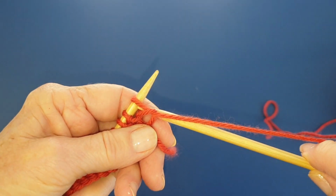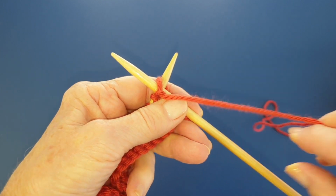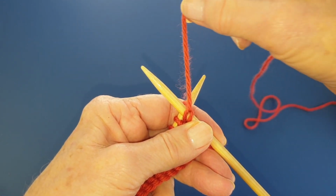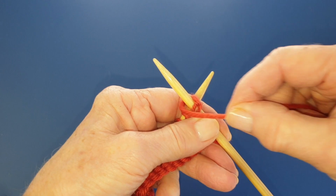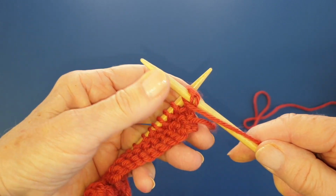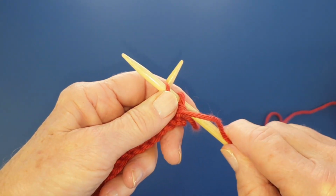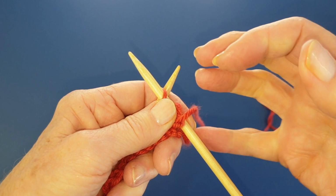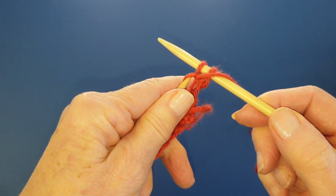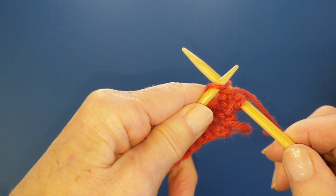So I have put it into the top bit, so you can see what I've done there, into the loop that's just over the left-hand needle. And then with the spare yarn that's connected to the ball, we're going to go over the top of the needle and wrap it. So we're going anti-clockwise. So watch again. We go round the top of the needle in an anti-clockwise direction, pull it out of the loop and slip it off. In again and wrap it around the top of the needle, slip it off, and away we go. In, around, out and off.